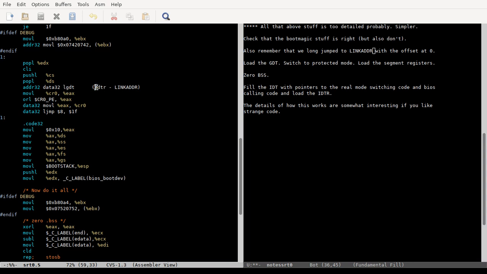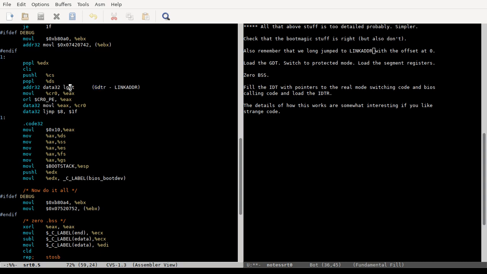Okay, so this GDTR, when this address gets assembled, it's getting assembled thinking that we're using this segment, but this GDTR is based on zero-base addressing. But right now we're currently starting from link address. That's what's in CS and DS. But this whole program is linked under the assumption that our segment is at zero.